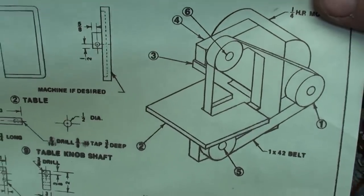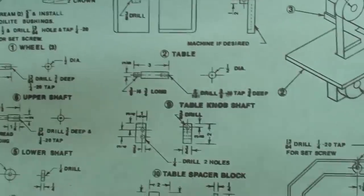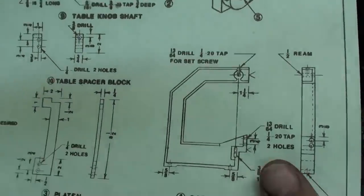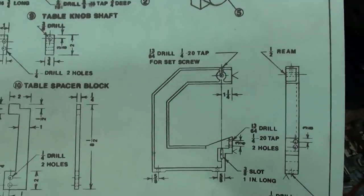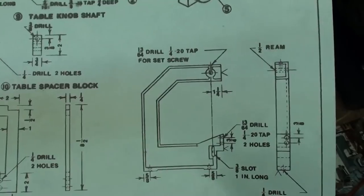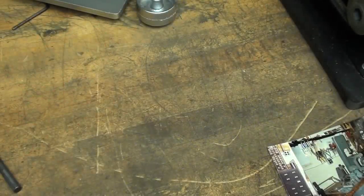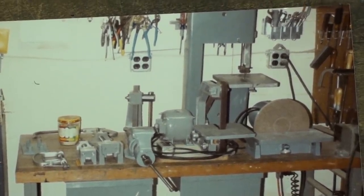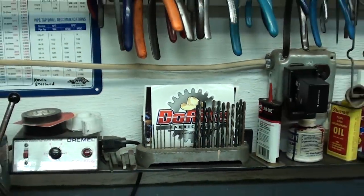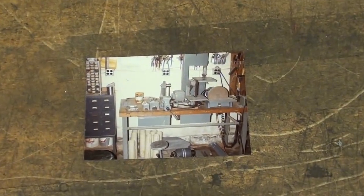And you know what? I really would like to at some point resurrect this and make some patterns and do this whole project on YouTube, because this is one that could be made by everybody out there that has a machine shop and is watching, whereas you're not going to be able to make this Mead sander. This was my complete line of products with Peterson Products, and I was at the same workbench. See the outlet right there? Same outlet 30 years ago or more.